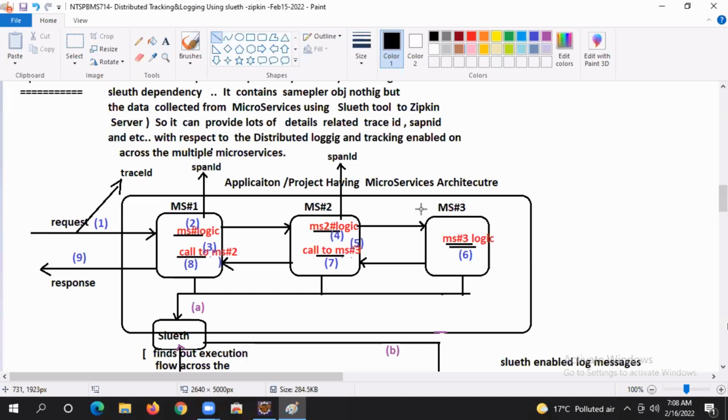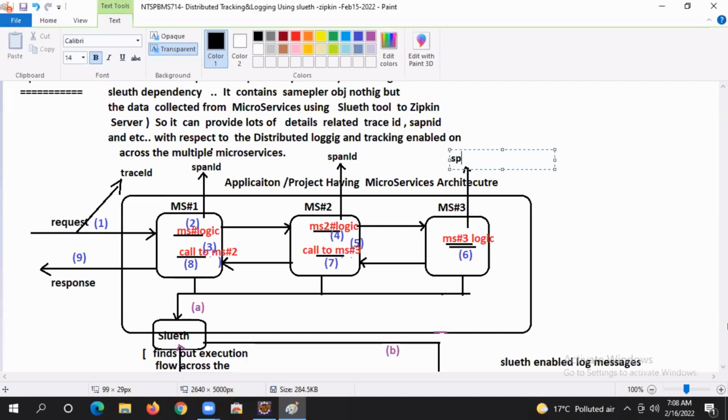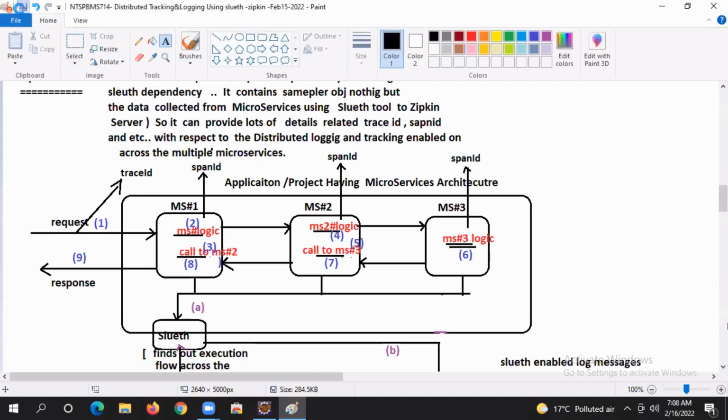Span ID. Here also span ID. Here also span ID.